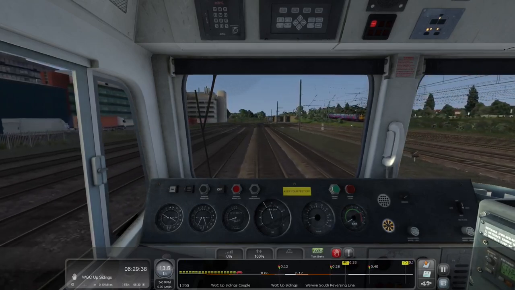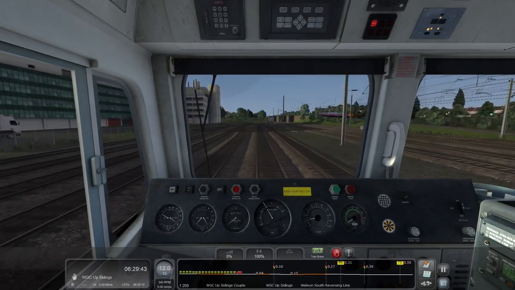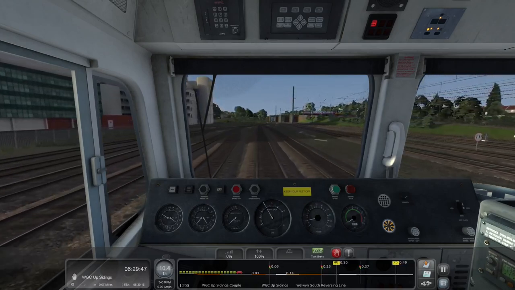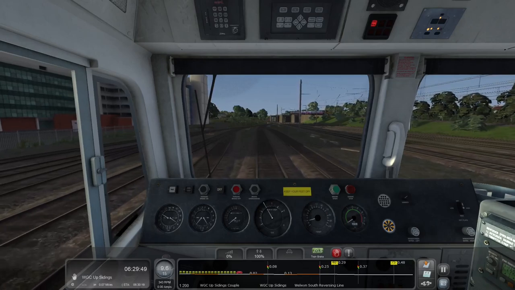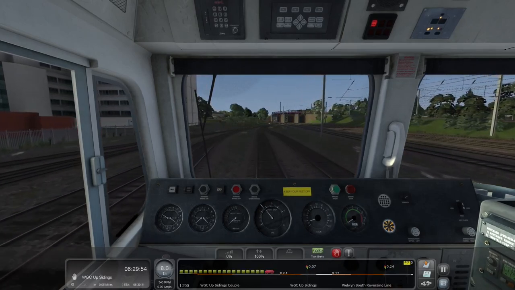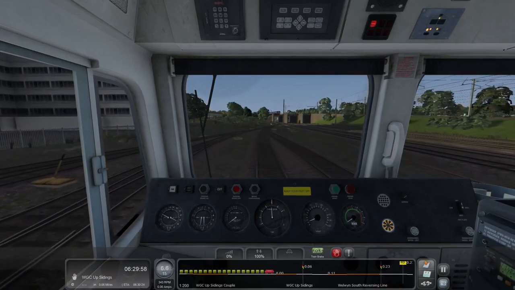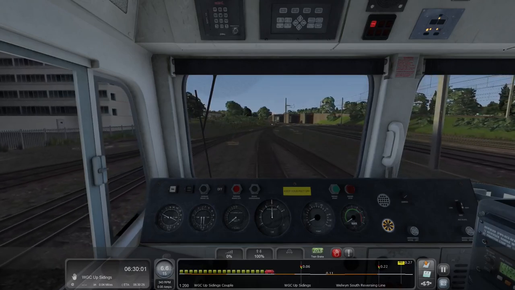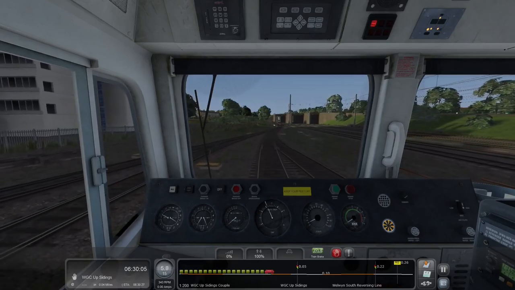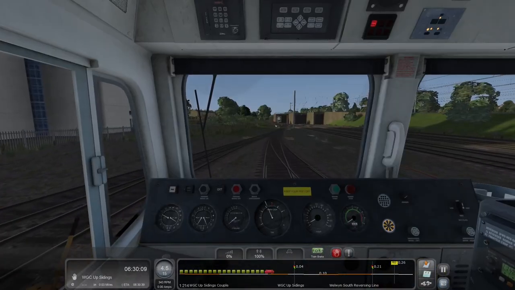So I'm going to put some brakes on now to bring the speed down a little bit. I need to keep bringing that speed down because we're going a little too fast. Okay, bring it down to 6. I've now entered the area where I can uncouple. The back of the train is in this area. Not fully where we want to be, but it'll have to work.